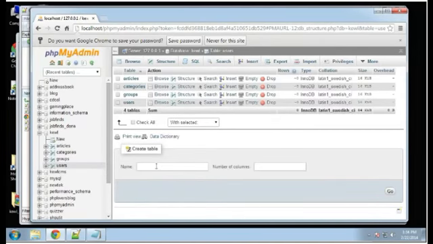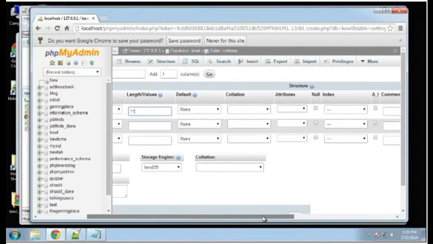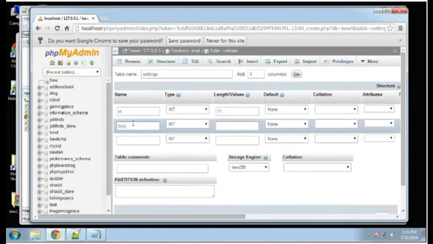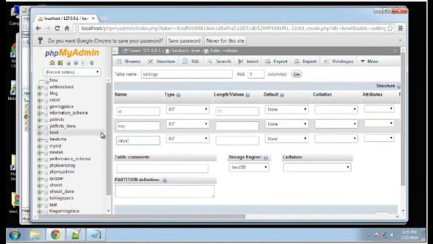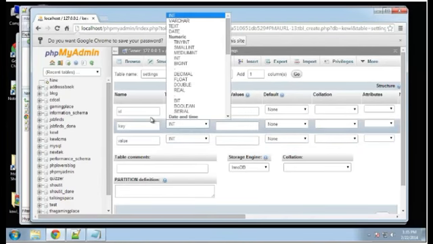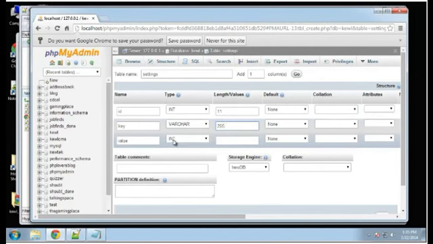So the last table we want to create is the settings table. It's going to have 3 columns. It's going to have an ID, it's going to have a key and a value. Every setting will have a key and a value. For instance, the key may be site title and the value would be sample site. That's going to be the basic format. The key is going to be a varchar, we'll say 255, and the value, I'm just going to put text because I don't want to put a limit on it.